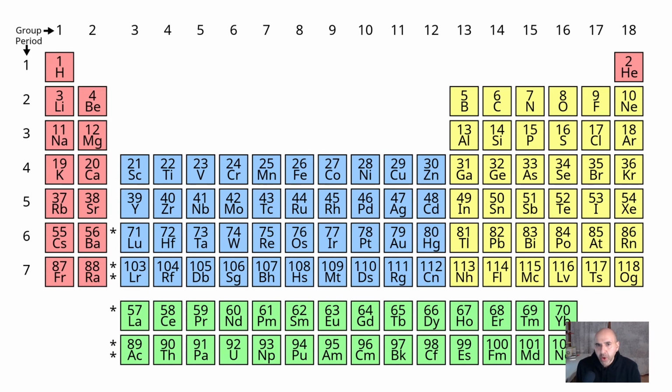But the important part to remember is that all of the trends that we are going to look at, the roots of those trends are actually in atomic structure. So how big is the nucleus? How many electrons are there? How are those electrons organized? Those structural features are reflected in the periodic table. So we're going to look at things like trends in atomic radius, so how big an atom is, or trends in how much energy it requires to remove an electron from an atom. So that would be ionization energy.